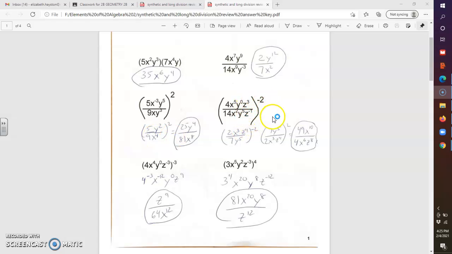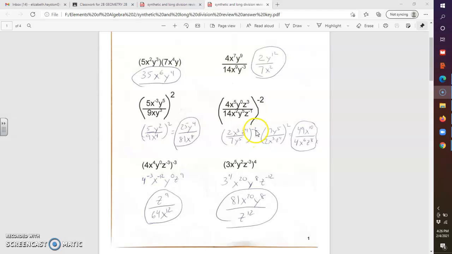Here, with a negative exponent, we've got to convert it to a positive. Okay, so I'm going to reduce the fraction first. 4 over 14 is 2 sevenths. 5 minus 2, x cubed. Y to the 0 is 1, so the y to the fifth stays on the bottom, and 3 minus a negative 1 is 4, z to the fourth. Okay. So when I reduce, it's 2x cubed z to the fourth over 7y to the fifth.